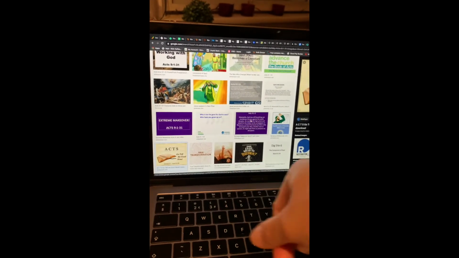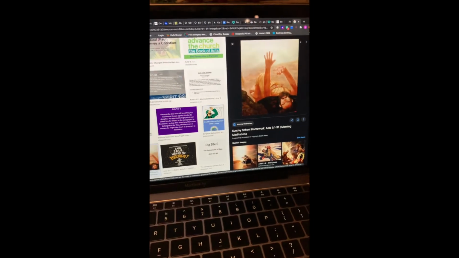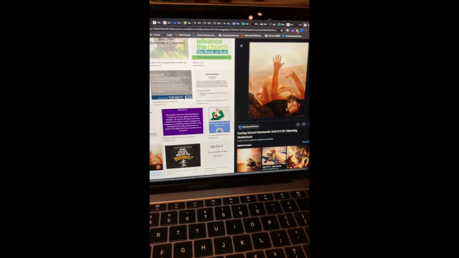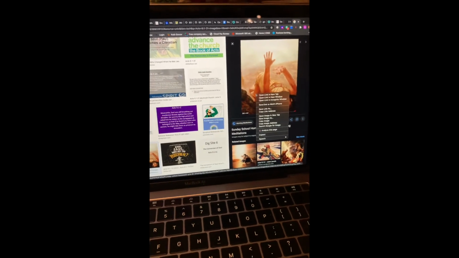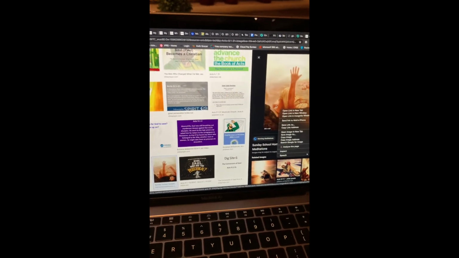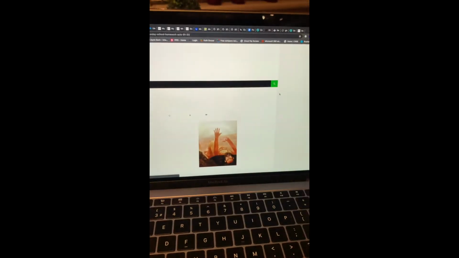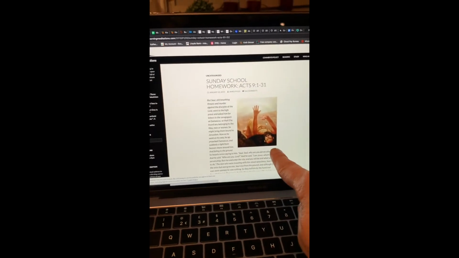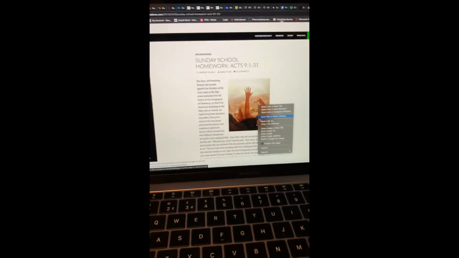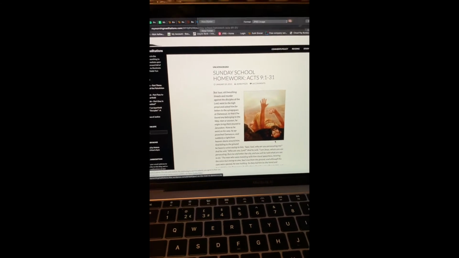Let's just take one down here. There he is having the Damascus Road experience. Okay, we're going to click on that particular image or open that website up that it's linked to. And here you come and you will find the picture on this website. You right click on that and it'll give you the option to save image as. If it's not a protected image, which most images are not, it gives you the option to save it.